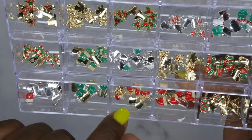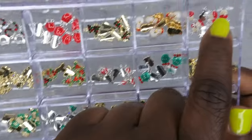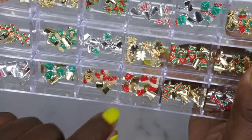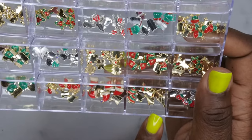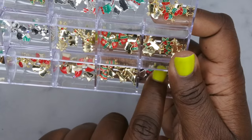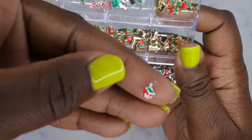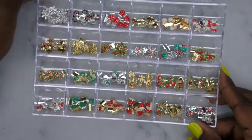Gold-plated reindeer that's red and white. So these are the silver-plated red and white reindeer, and these are the gold-plated ones. Got a really cute hat here, gold-plated red and white. Gold-plated Christmas tree, which is green and red, slightly different from the Christmas tree here, which is all bling. And this one here just has a bling star at the top. And then this one here is a really cute silver plated house in which the chimney is rhinestones. So you guys, I mean, you really can't beat it with a stick for this.